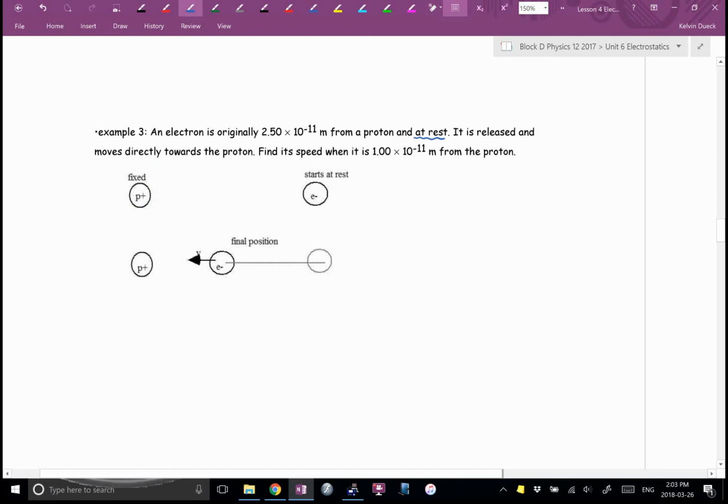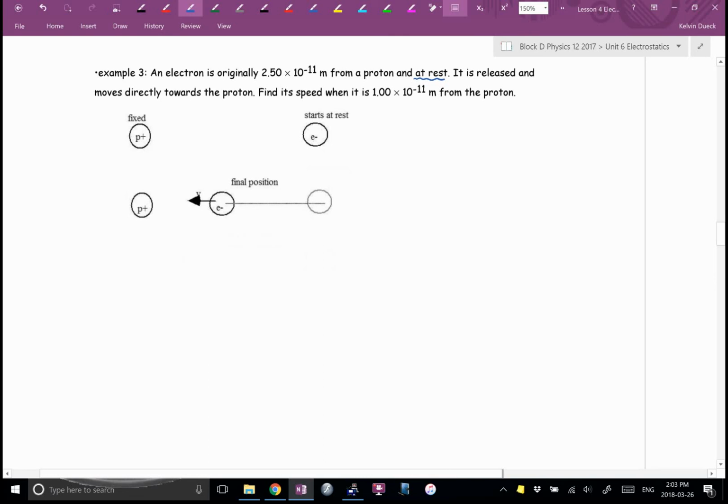You know what? I'm going to argue this right here is the same physics as dropping a ball to the earth. You're going to start out with some potential energy, and it's going to turn into kinetic energy. The only problem is I don't think my final potential is going to be 0. This is a job for the law of conservation of energy. So, kinetic initial plus potential initial equals kinetic final plus potential final.